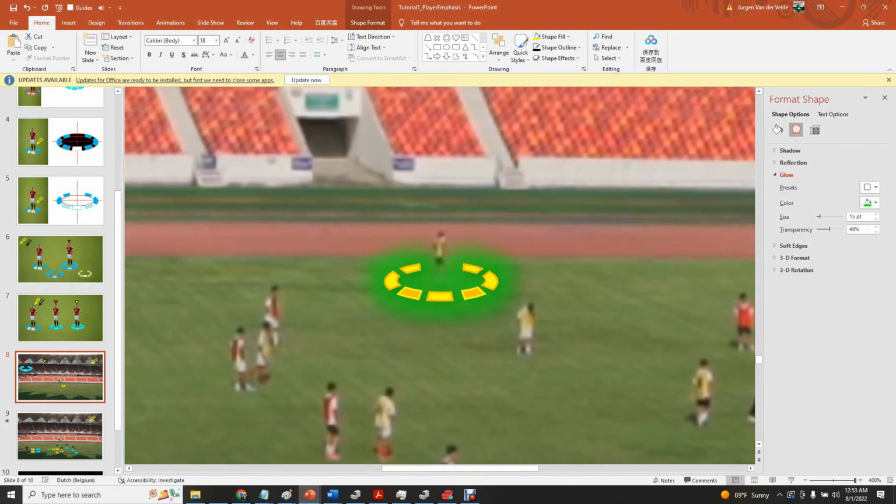So this is a little bit overkill. The size certainly needs to be smaller. The transparency can be made a lot higher. And this should be doing what we need.